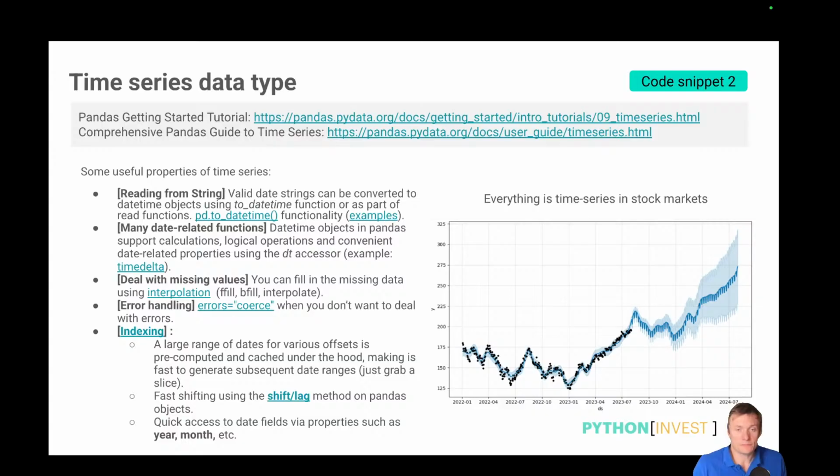And finally, there are specific commands defined on time series, and the most important one is the shift command, which lets you shift the whole vector by 1, 2, or any number of observations, and define new columns, which are the shifted ones. Based on this method, we define returns or percentage change. So this is used in every lecture.